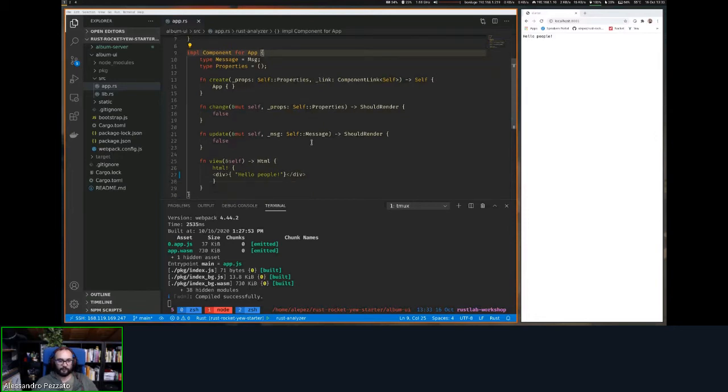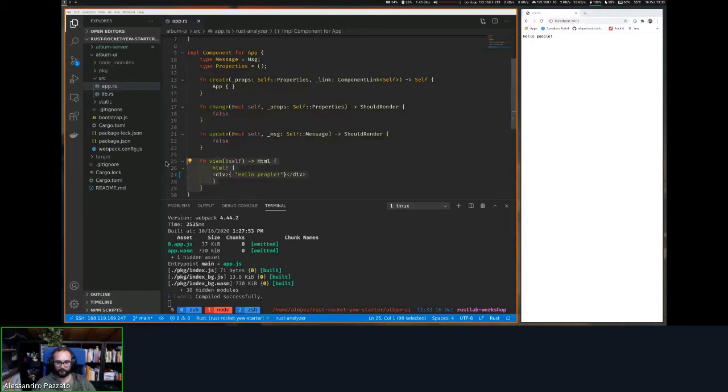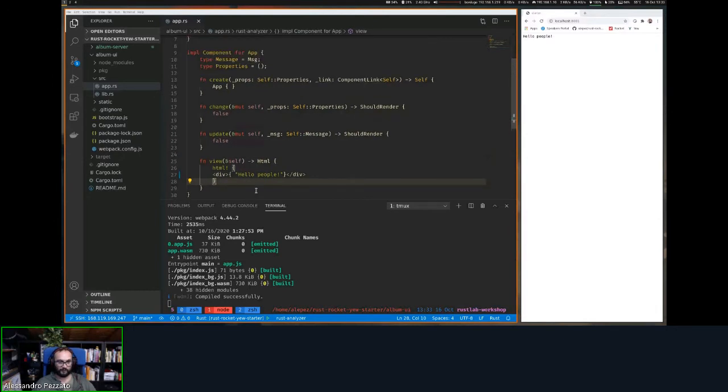And you need to implement some functions here. These functions are all you need to have a working component. And depending on which kind of component you are writing, you need to implement them. Normally, you always implement something. You write something in the view function because you want to see your component.